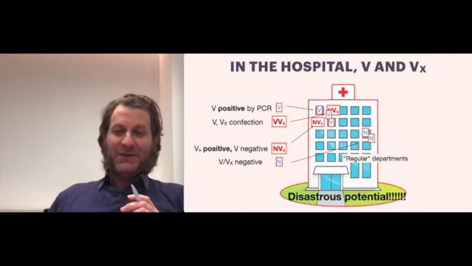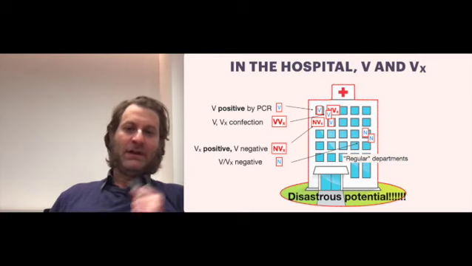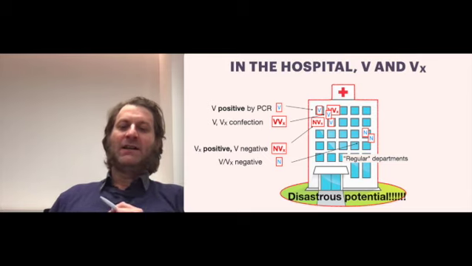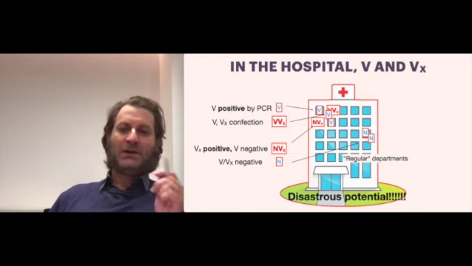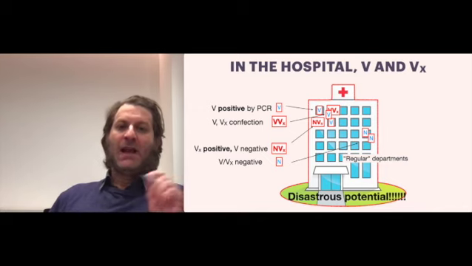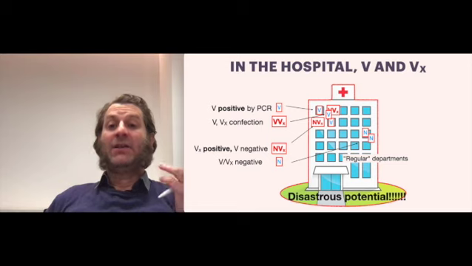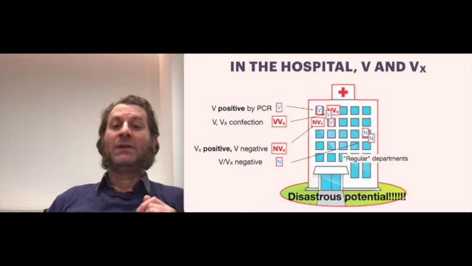Now, a recipe for catastrophe is when V and VX overlap. VX causes severe disease. It sends people to the hospital. Very soon afterwards, or even at the same time, other people are identified as V+. These people don't have very severe pneumonia, but they do have pneumonia and they are V positive, so they're put in the V ward. Some people may be co-infected, so they have both V and VX. These V/VX patients are placed naturally together with the V patients because they are in fact V positive, so they should be in the V ward.